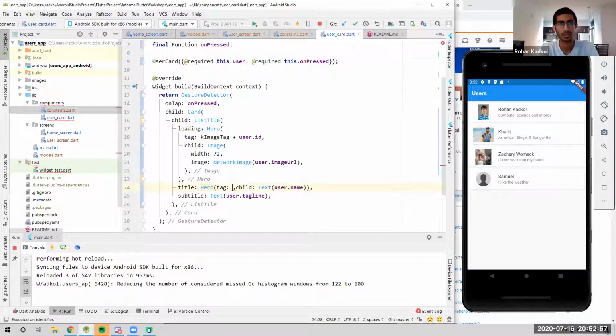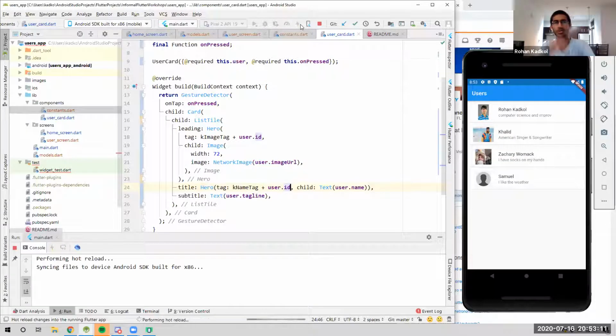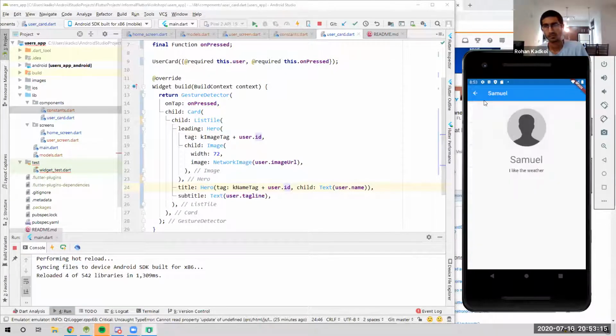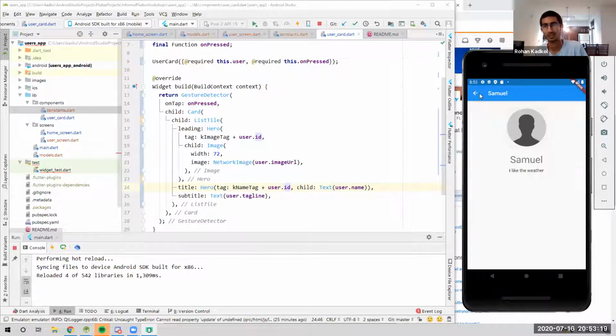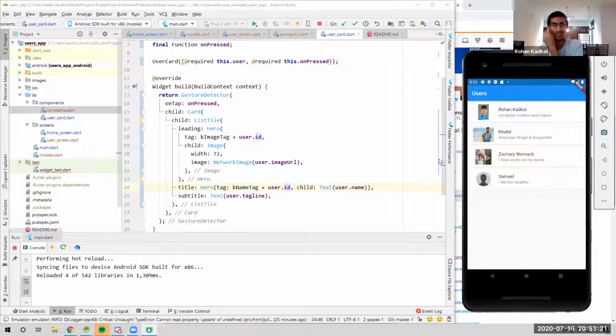The tag will be k name tag plus user.id. Control Alt L. So let's see if this works. I'm not sure if this will work. Something is not working.